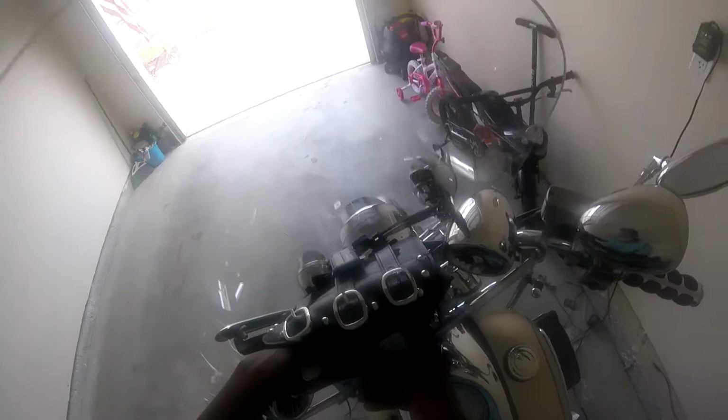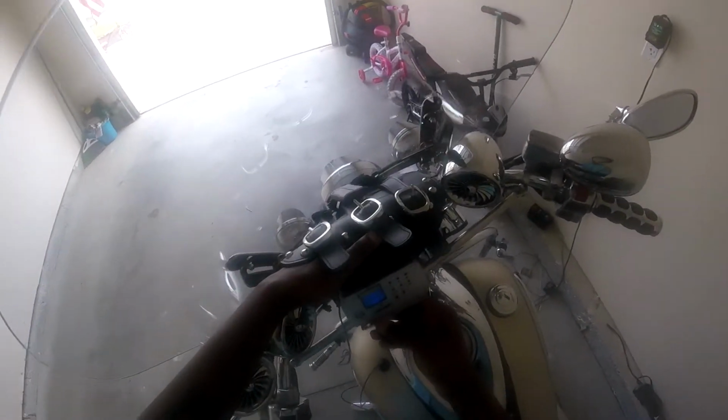So this is your actual amplifier. It does get hot, so it does need to breathe, which is also why I have a hole here, and I also have a hole on this side over here, so that when I'm riding on the road, I can get some airflow going.